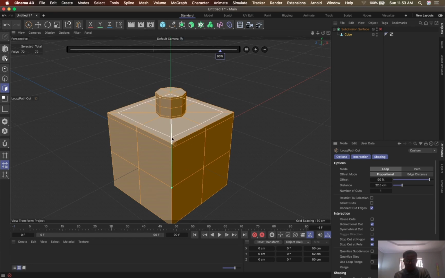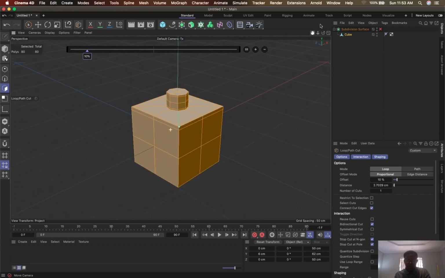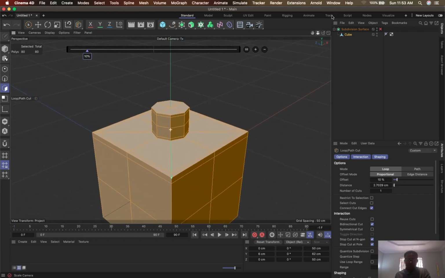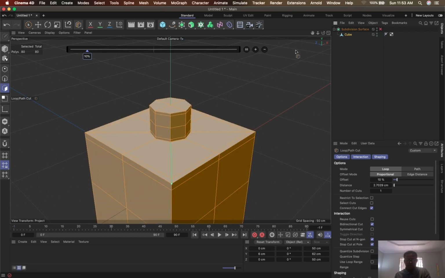So same for this place too. I'll do the same thing. Now we actually have 90 to it, so I'm just going to put, let's say, 10. 10 is good. You get. So now I'll do the same thing. Okay, before we come here, let me just see our subdivision. Now you can see now. So I'll just click it off.